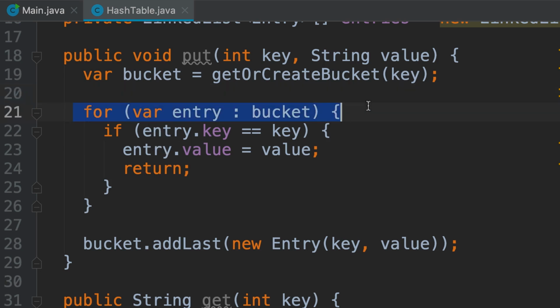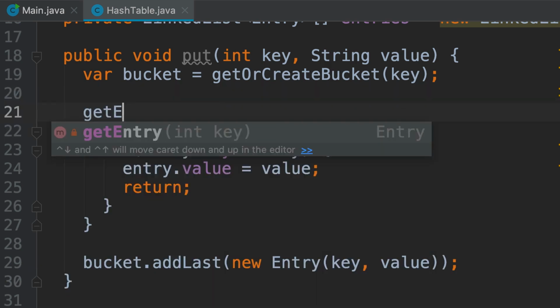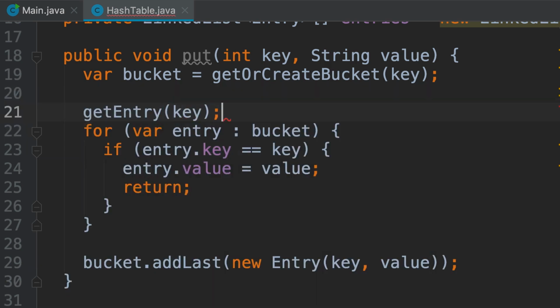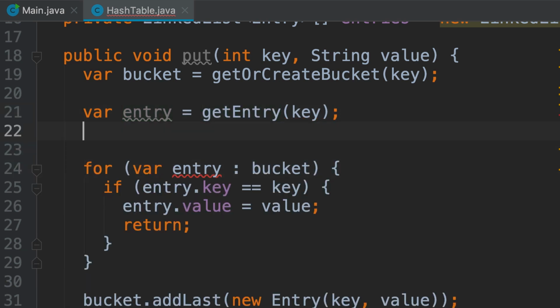We're iterating over this bucket and comparing the key of every entry with this key. This logic looks familiar, doesn't it? This is our get entry method. So I'm going to replace these 3 lines with a call to get entry for this key. Now, if we have this entry, we're going to update its value and return.